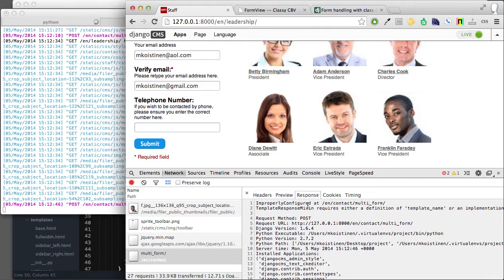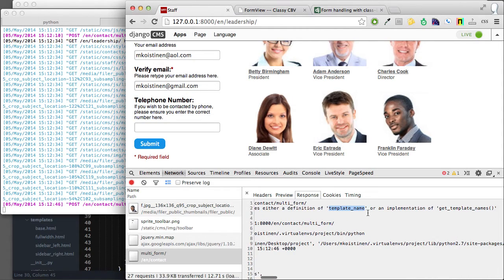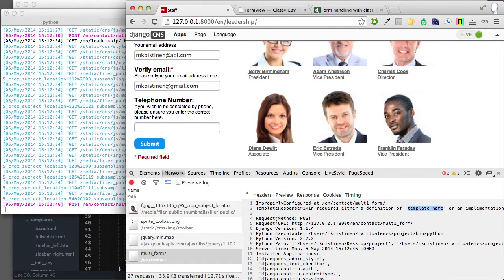We can see what that is by coming over here and having a look. It looks like we are required to have a template name, it says template mixin, but yeah, we need to either have get_template_name or template_name defined in our view.